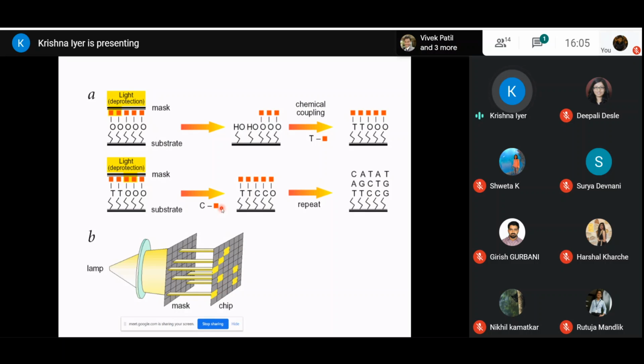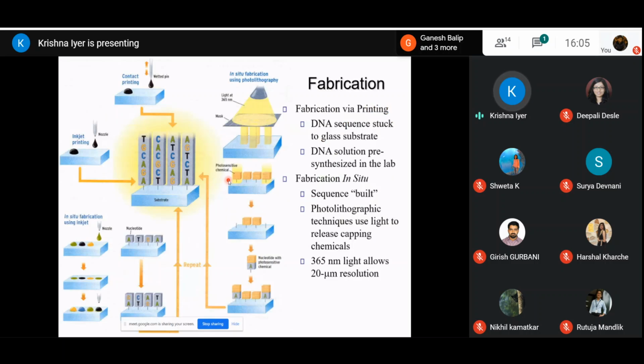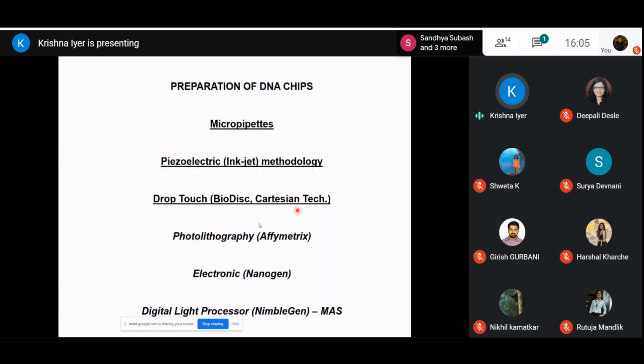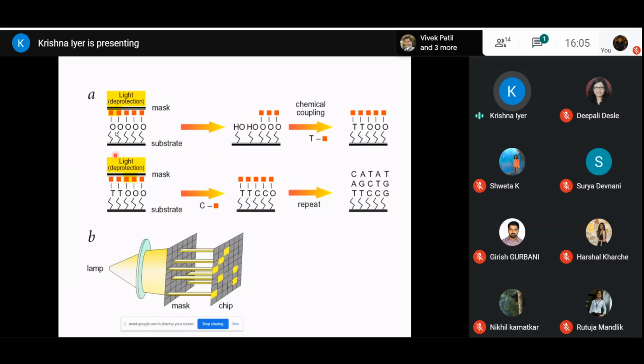Okay, so somebody said that, rather than doing this mask approach, let us do a slightly different approach, and this is a very interesting approach, which is done by what is called NimbleGen, the digital light processor. Okay, so here they use the same technology as was used by Affymetrix, but rather than using a mask with a hole through which the light is shone, they do something very similar to what you see on the playgrounds. If you remember, when you see day-night matches, and they take the camera far and they show you the ground, you notice something in a day-night match.